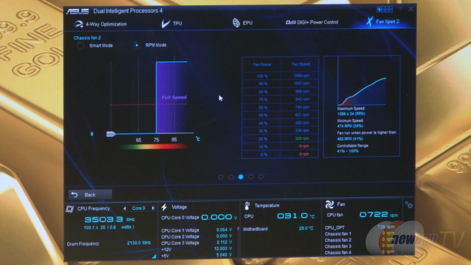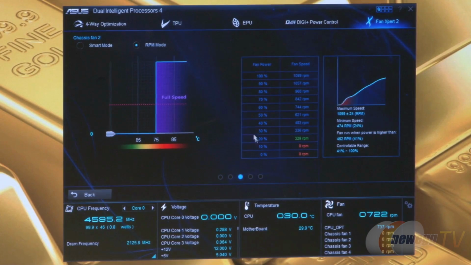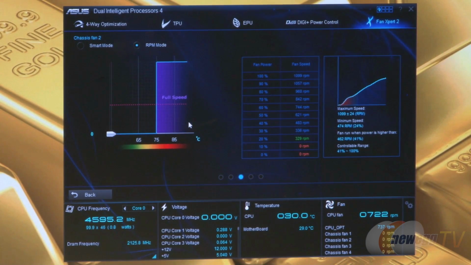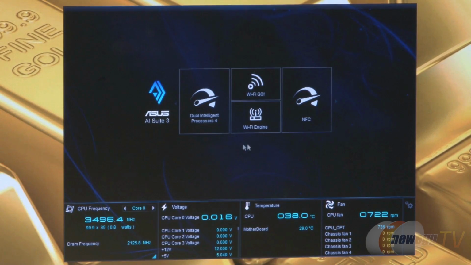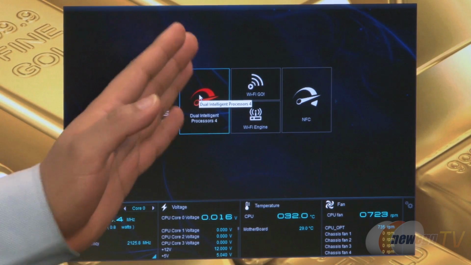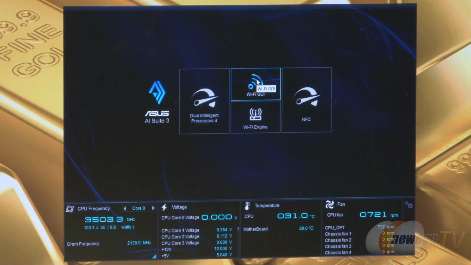Yeah, an extensive level of control per each one of the headers. And the last part that we have is, of course, we still keep all the classic hallmark functions that provide a huge amount of value, which is going to be here. If we click over here, we have still other options where this isn't the complete portion of AiSuite 3, but if you were to click on this would have the other options such as USB 3 Boost, our iNetwork control, USB BIOS Flashback, all the other kind of modules that provide you additional benefits as part of our motherboard that require AiSuite 3. So as always, you've got a huge amount of flexibility and functionality available to you here.